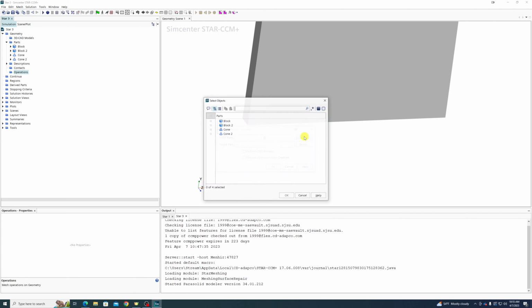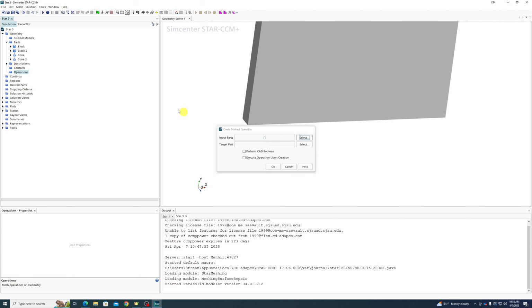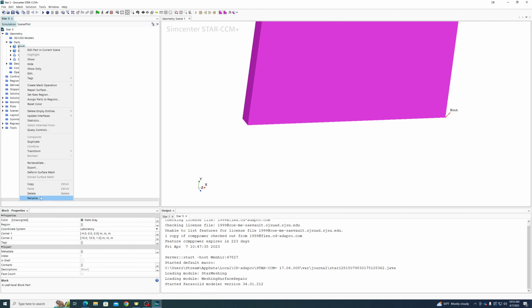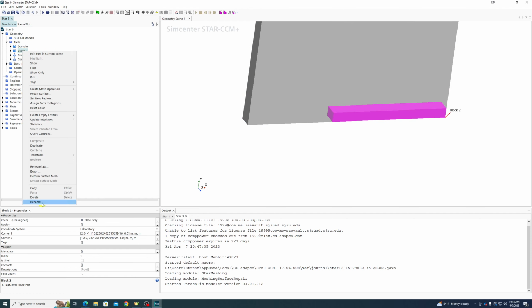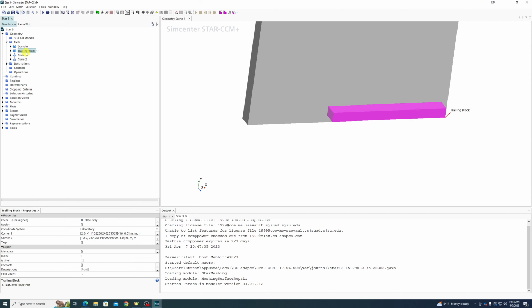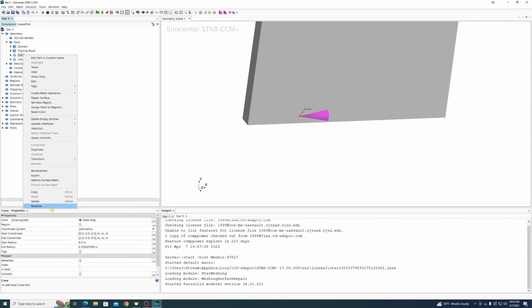So we have our initial block, which is our domain. Actually, you know what? Let me name these. A good best practice is to name things as you make them. I'm just going to call it a trailing block for lack of a better term.